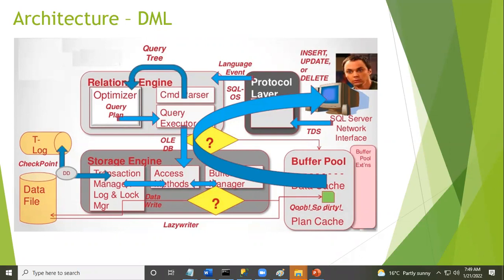Also before that, it will write whatever transaction information there is into the transaction log file, so that whenever there is a crash or restart of the SQL instance, it will scan the transaction log file to identify from where it has to recover. That is where we have recovery phases, right? So how many phases do we have? We have four recovery phases: discovery phase, analysis phase, redo, and undo.